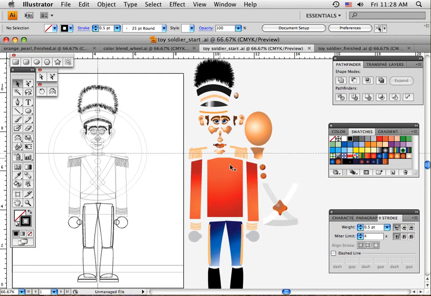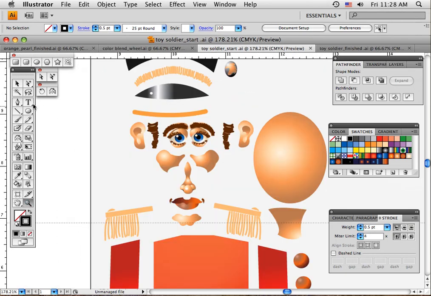I've separated them so that you can see here's the head, and it has this particular gradient where there's a hot spot, and I've just made it like an egg. And then over the egg, I have placed, let's get close up and see some of these items here. I've made the eyes. Now the eyes are a complete unit here. I've grouped them together. There is the black and the blue and the white and the dot on the eye, and eyelashes, eyebrows, upper lid, lower lid, bags under the eyes, lower eyelashes.